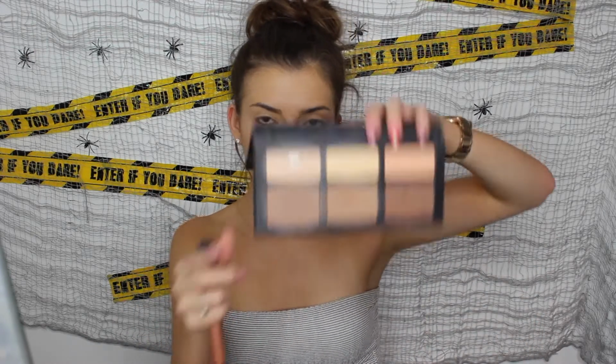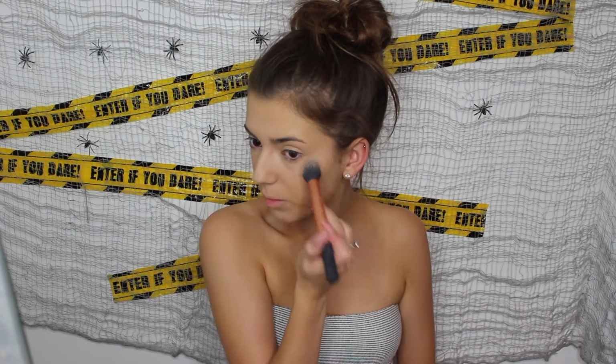I'm just going to set my concealer with some of the Kat Von D Shade Light palette in the shade Levitation, which is this one. Actually, I might use a bit of Lyric as well, because I'm nearly out of Levitation. Right. Pat it in to make sure I've got no creases, and then I'm going to go from the outside in, around my nose, chin, and forehead. I'm just going to stipple it on.